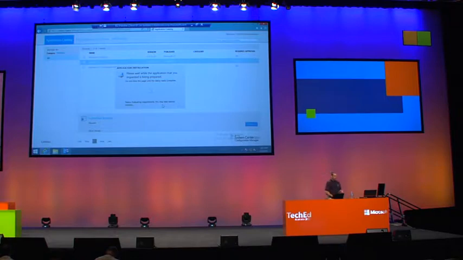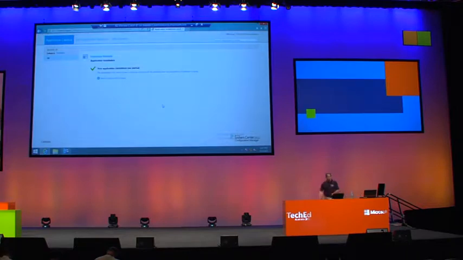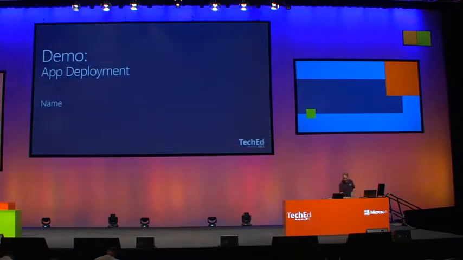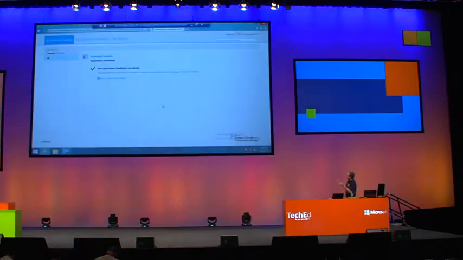We'll let that one run for a little bit. Not sure why it's taking too long to evaluate requirements, but it'll be back shortly. Oh, and then of course when I click the button, it changes. Your application installation has started. So then it'll pop up a notification, it'll install in the background, and hopefully it will be ready to go here fairly shortly.